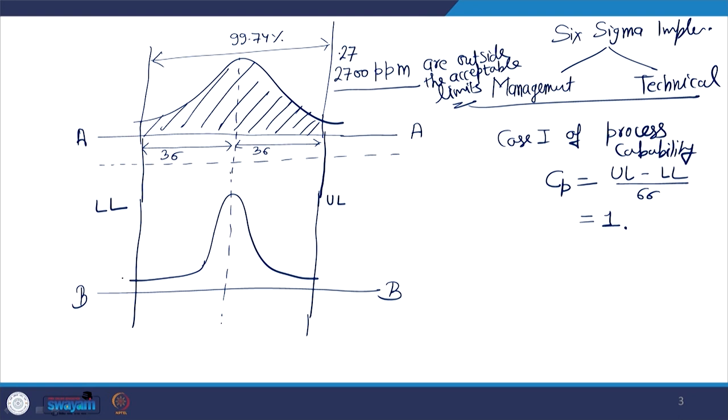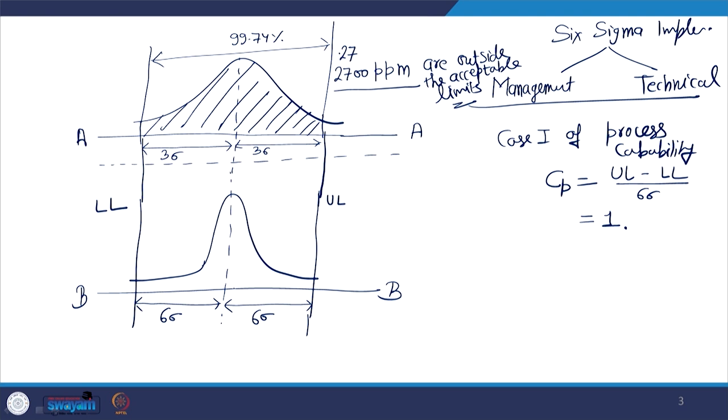And what I have done is that I have targeted my improvement in such a manner that the process variability just becomes half of my previous case. So in the earlier case, in the AA case, this much one side of the mean was 3 sigma, but now my process variability has been halved. So the same area is now taking care of 6 sigma. So this is plus minus 6 sigma on either side of the mean value. And most of the values you are seeing are around the mean value.